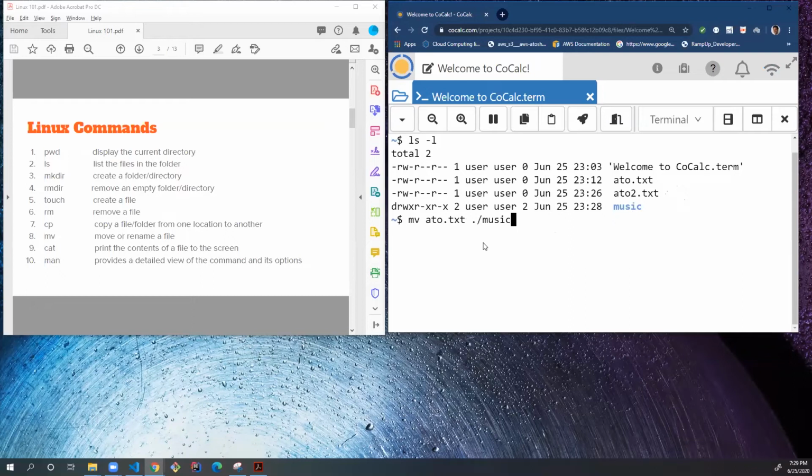music. Some might be asking, what is with the dot slash? Dot slash is just a shorthand for saying from the current directory, inside of the music folder. Instead, you could have done this: /home/user, I believe, what did we call it? Yeah, and then /music.